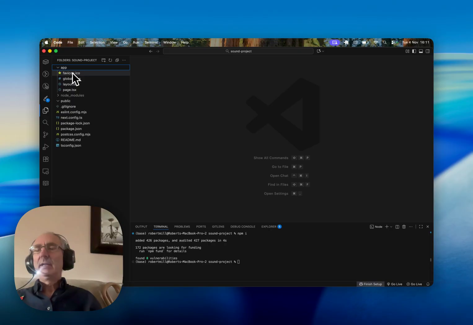The icon there, we can change that later on, but at the moment that's just a standard icon that it gives you just so it doesn't break. We'll change that later on, and it doesn't have to be called fave icon. We can just delete that one, put our own ICO image in there, and it will go straight to that without having to worry about it. So it doesn't have to be called the same thing.